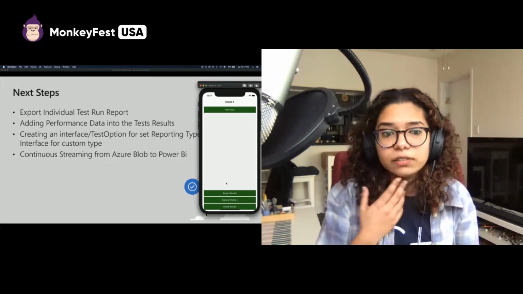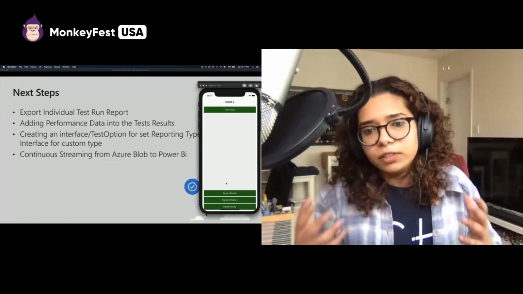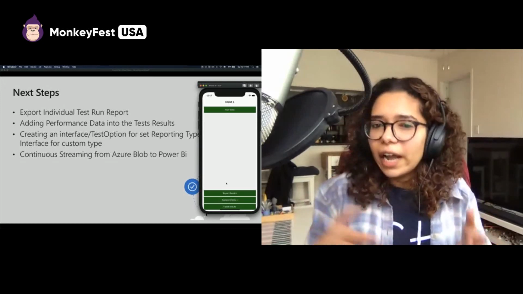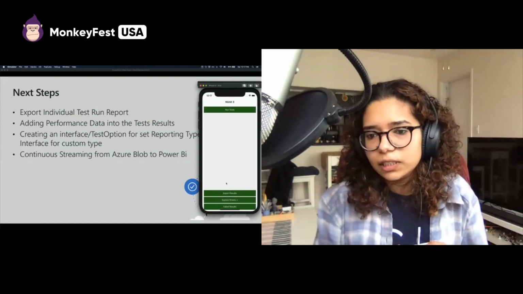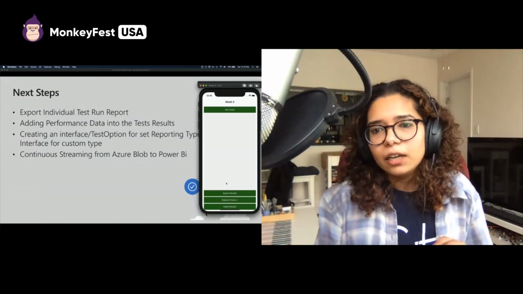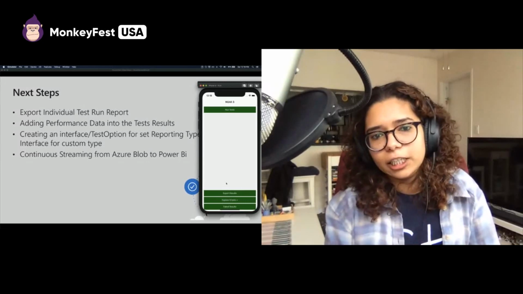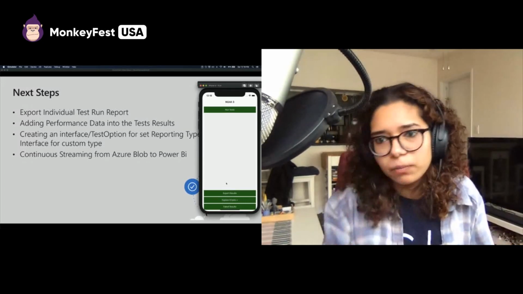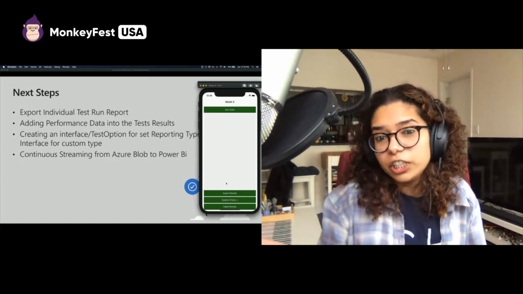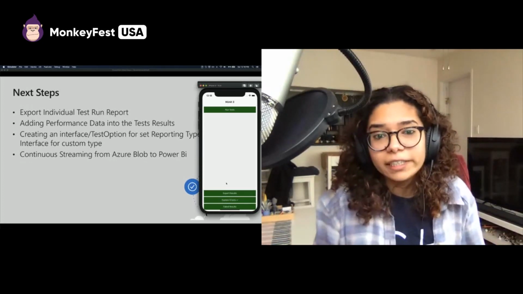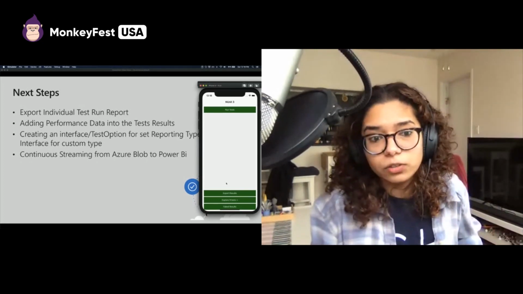The next thing is creating an interface. So the reporting type, like I said, was very specific to our use case where I wanted it to be JSON, but Mike made a good point when we were discussing it that we should probably give the power to whoever is using the tool and let them either pick from a list, or make it a test option like, hey, just put JSON or put XML, or make it an interface that's custom and they get to implement it. So I thought that was a good one to do.